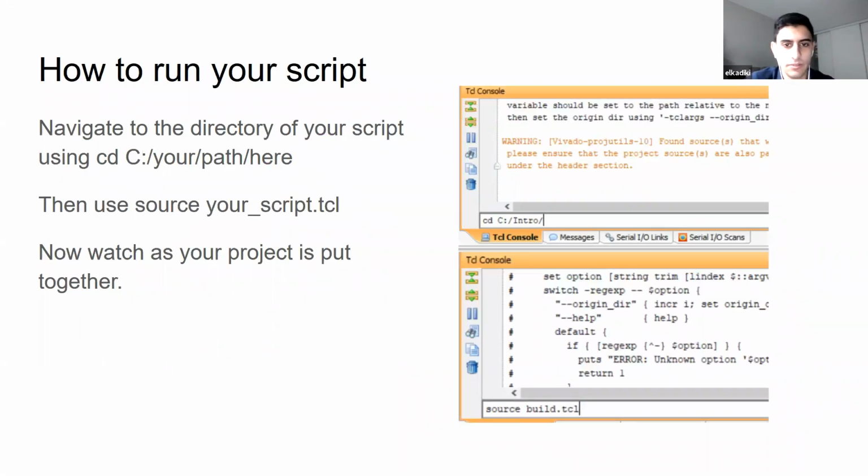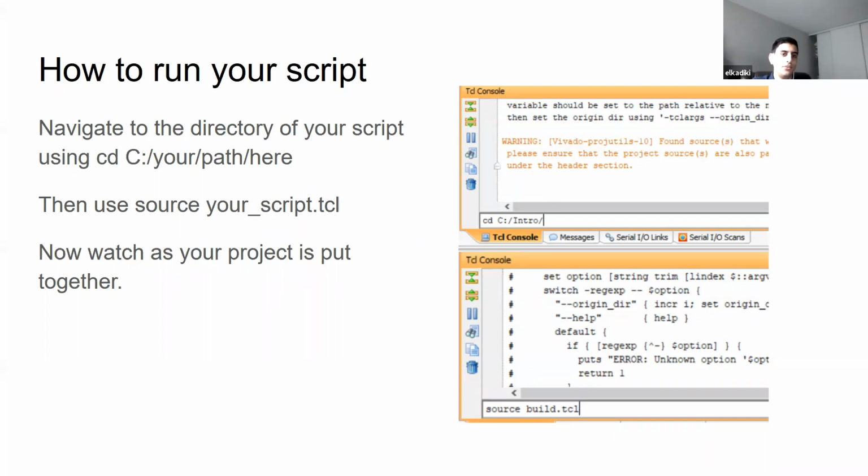You basically want to type in cd, the directory where your TCL script is, and then do a source build.tcl. So cd basically tells Vivado, take me to this directory. Before running that command, though, make sure that your project folder isn't there. Maybe move your project folder somewhere else, maybe outside, because it'll try to overwrite it, and it'll have issues doing that. So this is to rebuild your project in a different directory, basically. As long as the source files are right next to it, it'll rebuild it.